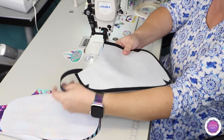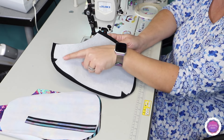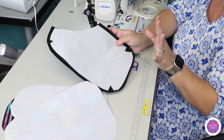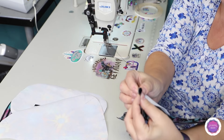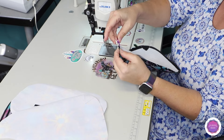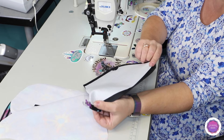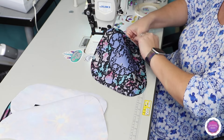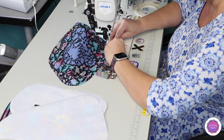Let's start with the darts. If you have not made the markings yesterday during the prep, I encourage you to put your markings right now on both the main and the lining of the front pocket. We're going to start by stitching the darts together. What I like to do is fold and look from the side to see where the two lines meet, and do my best to match them. You can use a clip to hold it in place or just hold it with your fingers. I do it one notch at a time, and I start sewing with about a 2.5 stitch length.